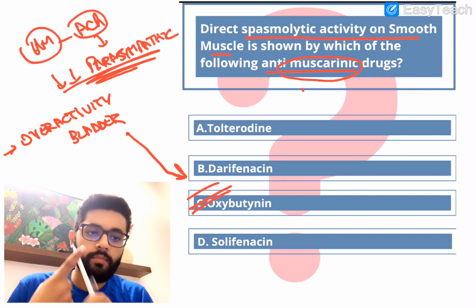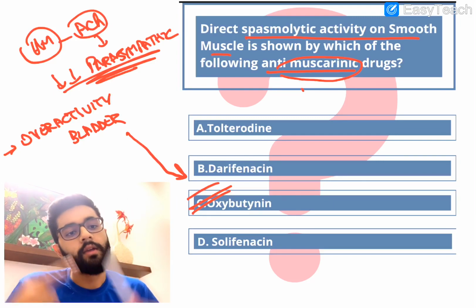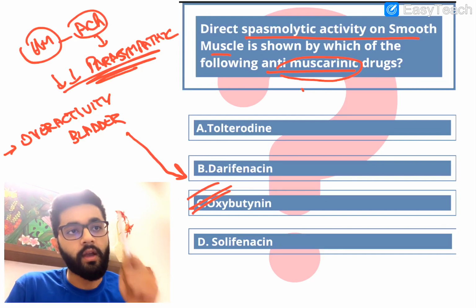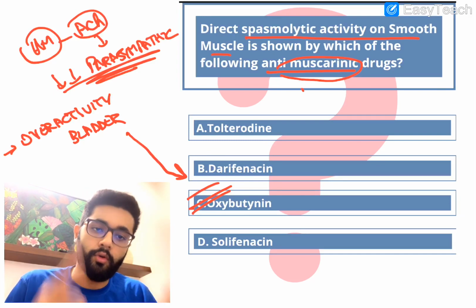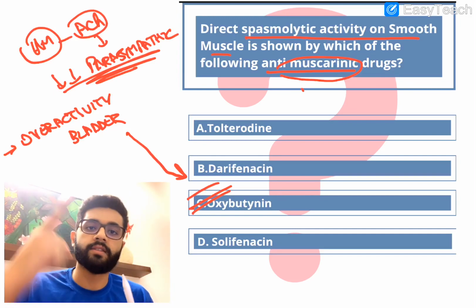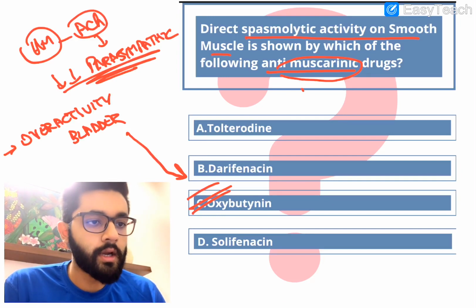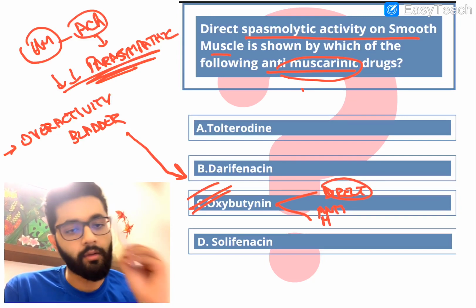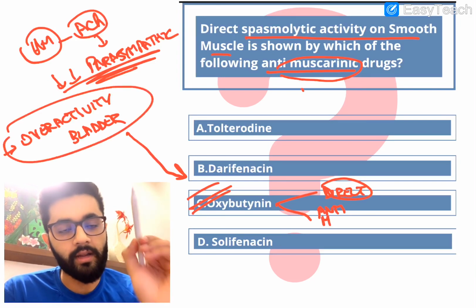Why? Firstly, anti-muscarinic activity. Anti-muscarinic means anti-parasympathetic or parasympatholytic, which means it will reduce the activity of the bladder. Secondly, it is the only anti-muscarinic with a direct spasmolytic action on the bladder. So it not only reduces the parasympathetic response, but also directly weakens the muscles, having a spasmolytic activity on them. So oxybutynin has a two-pronged approach in overactive bladder: one is the direct smooth muscle relaxation, and the second is the anti-muscarinic activity. Again, always remember, parasympathetic is to pee, so anti-parasympathetic drugs will prevent you from peeing. So in overactive bladder, this is the best drug.